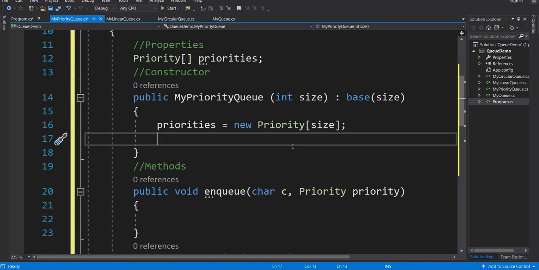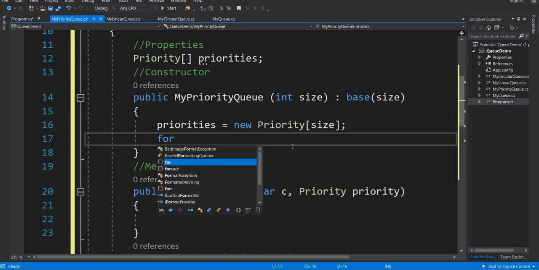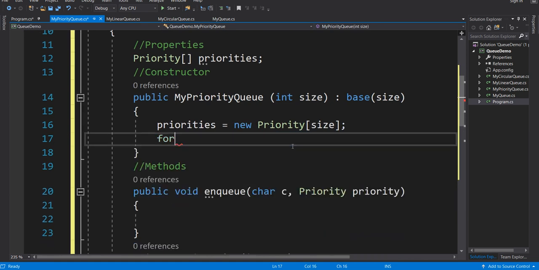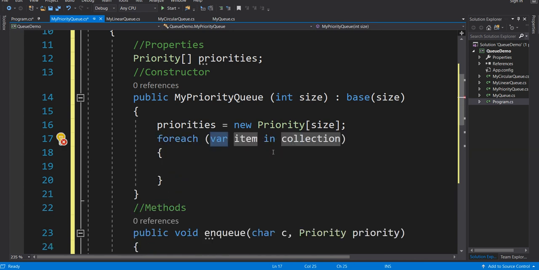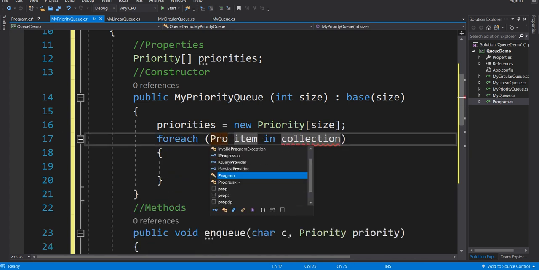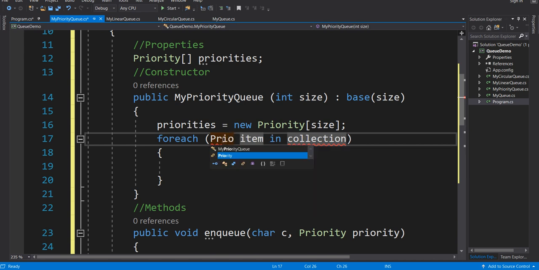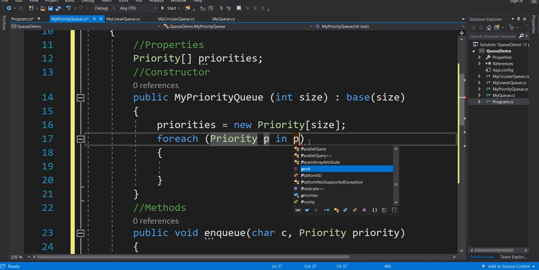So back to the constructor. We'll do something a little bit different. We'll go for a for each. For each priority P in priorities.